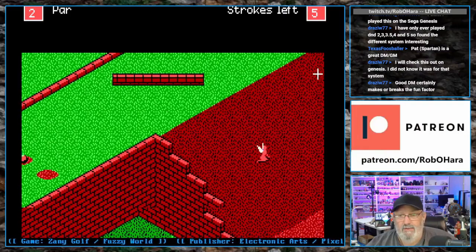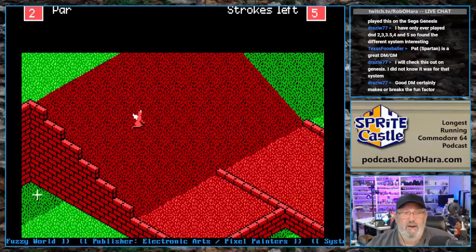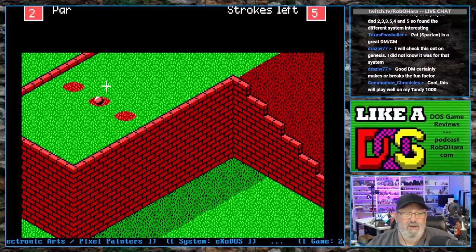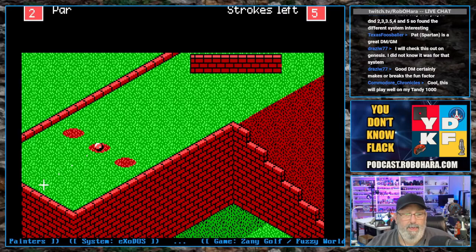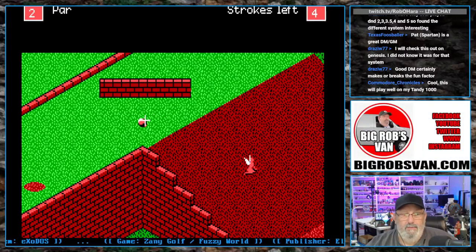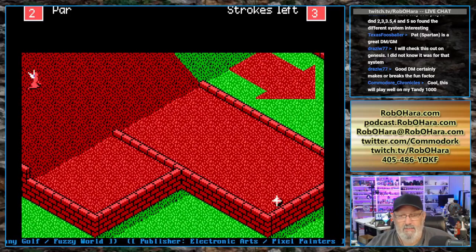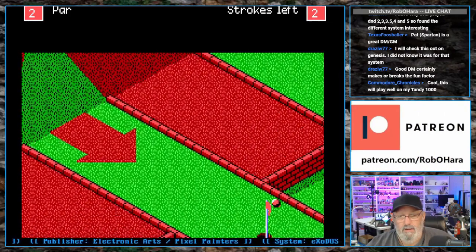Okay, so let's see. I can't go there. Why does it not want me to go? Oh, I see. There's the green. And there's the little devil guy. But if you hit the devil guy, then you're going to have to shoot around. Let's try to get him, because I could use the help. Alright, that's one stroke. There's two strokes. Now I can't be jacking around. I gotta get out of here. Look at that shot.